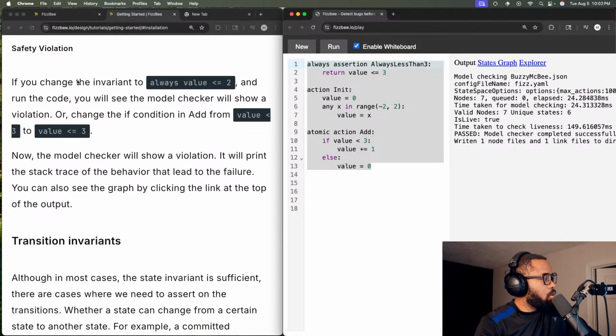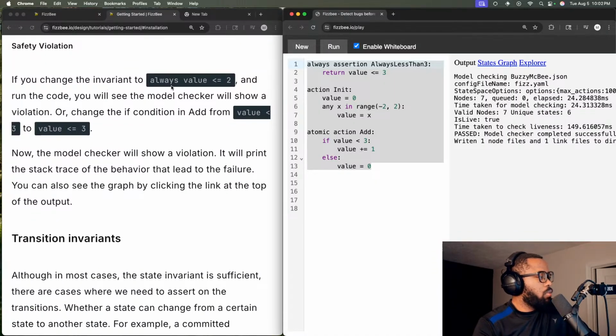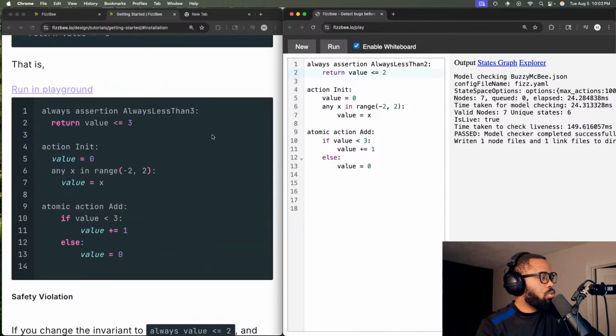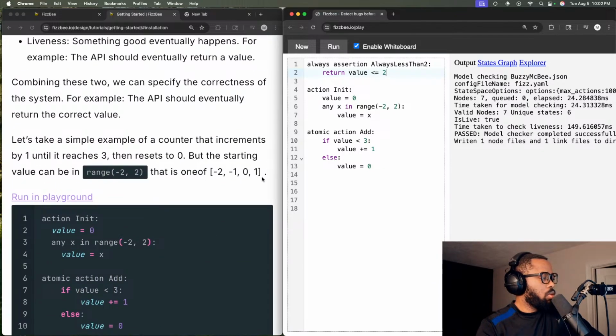Okay, so safety violation. If you change the invariant to always value, so if we do this, they're saying that will be a problem because x can be 2, right? It's inclusive, right? The range. Oh no, it's okay. No, it's not inclusive.